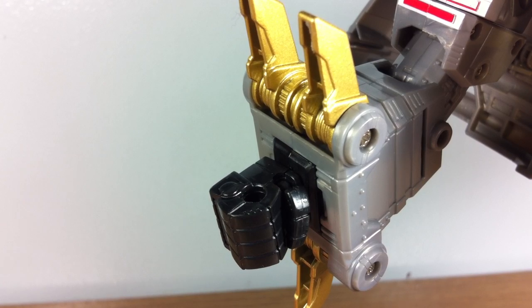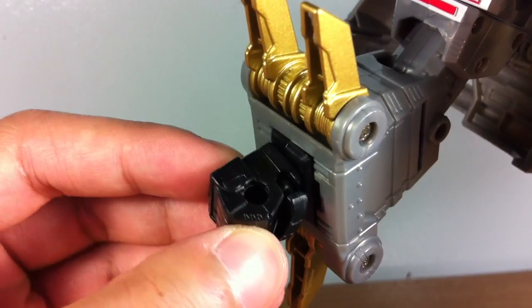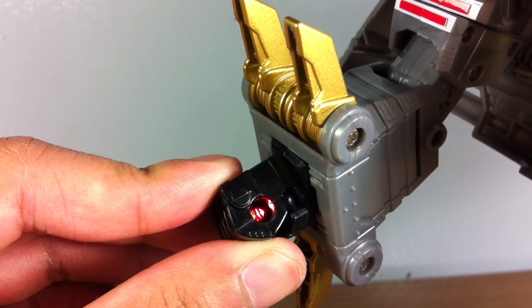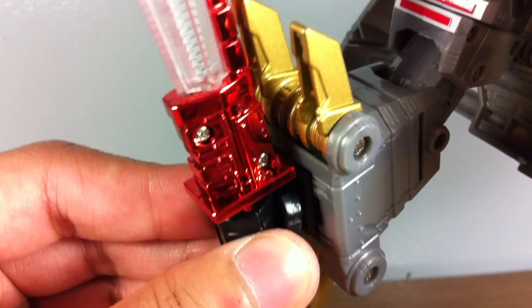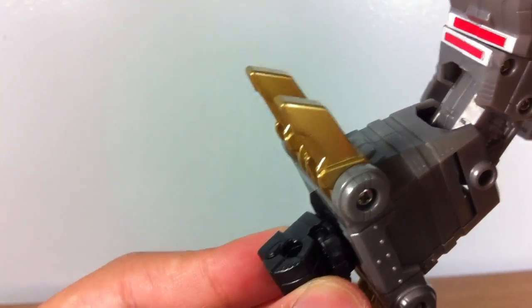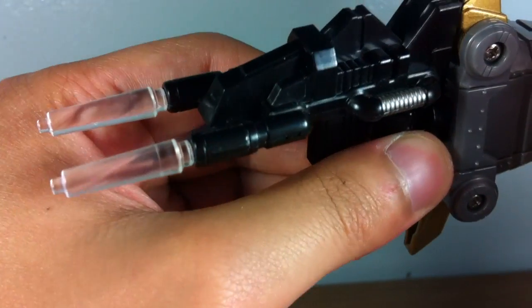Now, Grimlock's right hand is probably the more interesting of the two hands, because this one sacrifices articulation and added stability of that extra notch for something else entirely. For one thing, there is a button on the back of this arm that when you press, a light appears. So if you can guess correctly, when you put in a weapon such as his sword, it will glow in the dark, just like that. The same thing can be done with the gun, and that is just a matter of plugging it in, turning on some of the lights, and that's pretty much that.